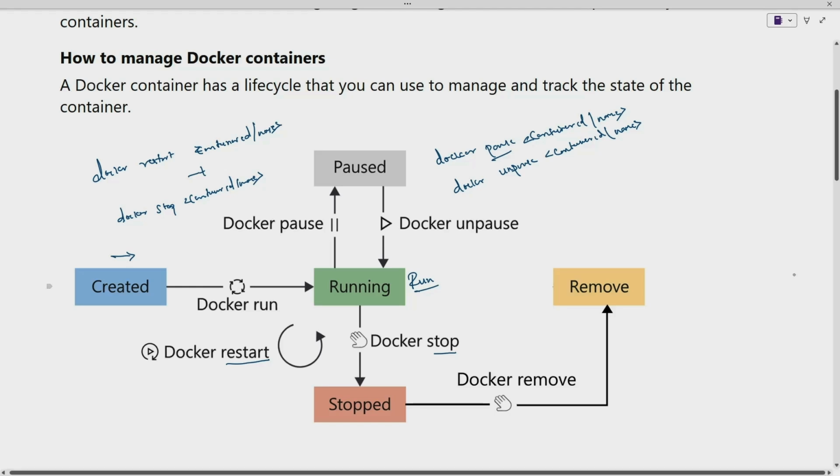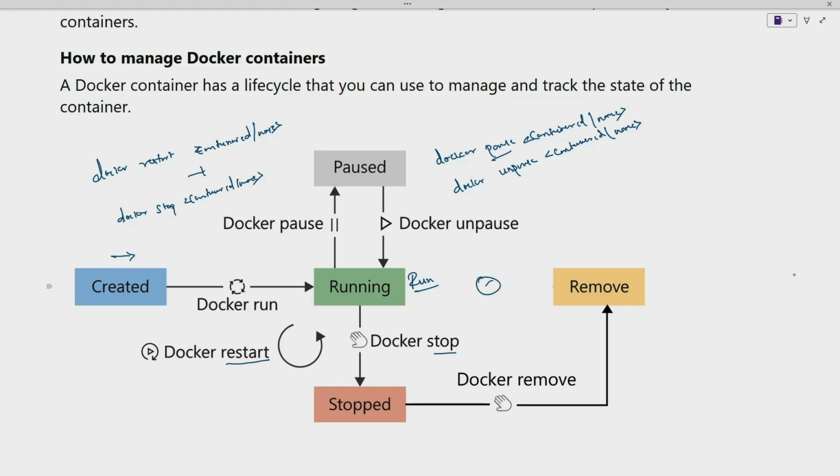We can also remove the container which is not in use. For example, if my application was running on v1.0 and the application version has changed to v1.1, now this is my standard application which I am going to use in my environment. So I want to remove all the containers which were used for v1.0. This I will be able to do using the command docker rm and the container.